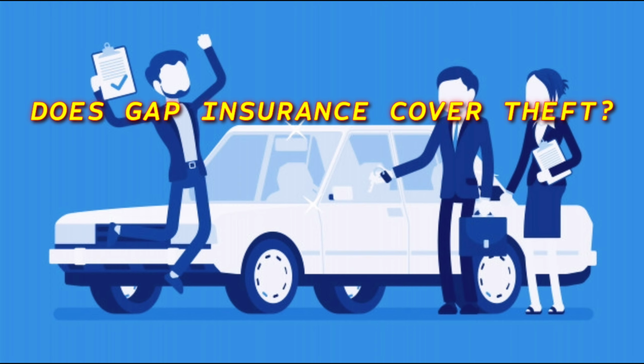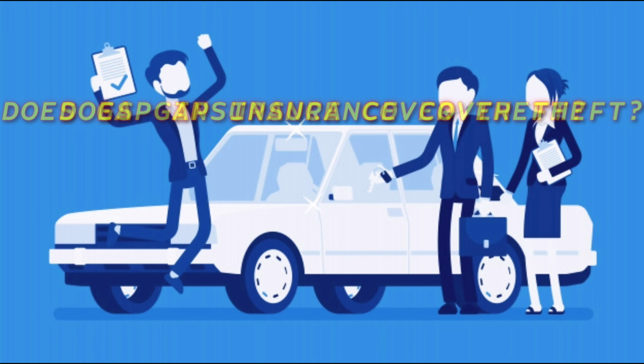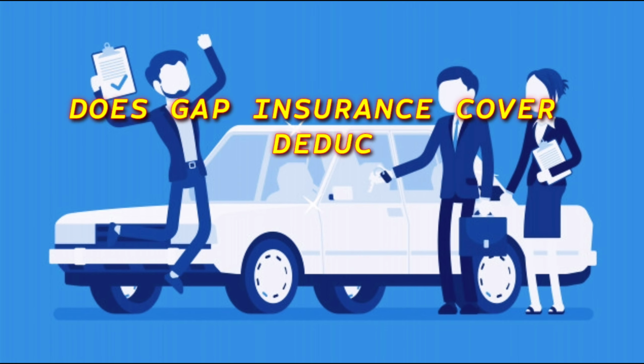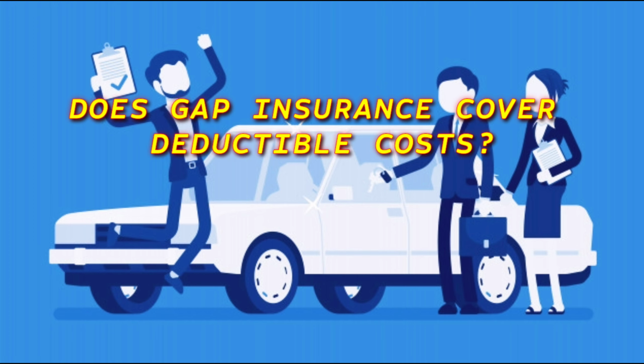Does GAP insurance cover theft? Yes, GAP insurance may cover theft in the event your car is stolen and unrecovered. Does GAP insurance cover deductible costs? No. Even in the event of an accident covered by your GAP insurance policy, you would still have to pay your deductible. In other words, if the GAP reimbursement amount is $4,000 and your deductible is $500, your total reimbursement amount would be $3,500.